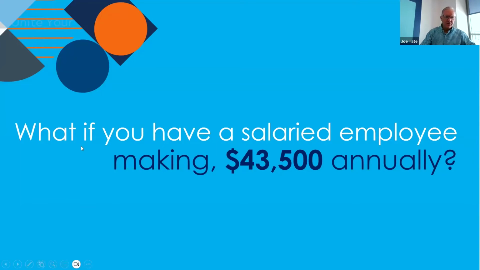So question here, if you have a salaried employee who is making $43,500 annually, and we know that on July 1st, that threshold will just move up to $300 to $400 higher than that. Well, what would you do with that employee? I think most employers in that situation would bump that person up to either 43,888 or 43,900, keeping them, at least for 6 months, in that situation where they're over the federal threshold and you wouldn't have to change their status.